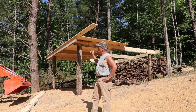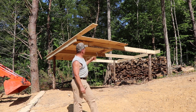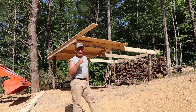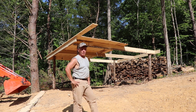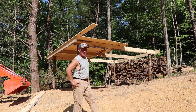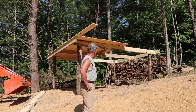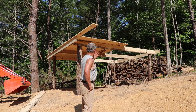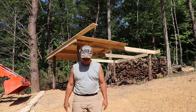Well, I managed to get this part of the roof done. It's about halfway. I'm probably going to need about 10 or 11 more 1x10s. So I'm going to have to saw up another log, but that log actually went a long way. Yeah, I got quite a bit done today. One more day should do that. Get me a fascia board, cut them all off even, and I can call that woodshed done.